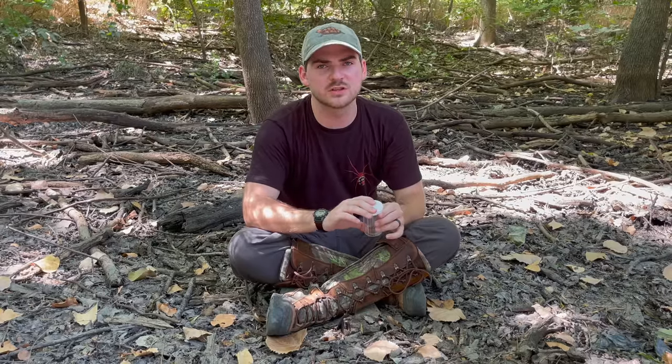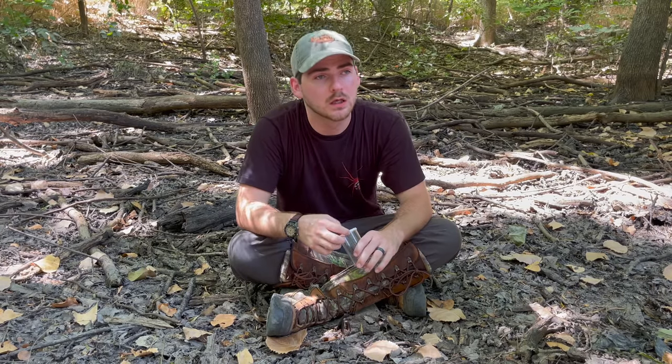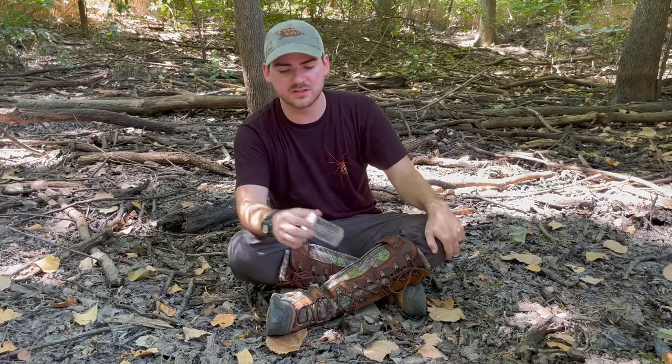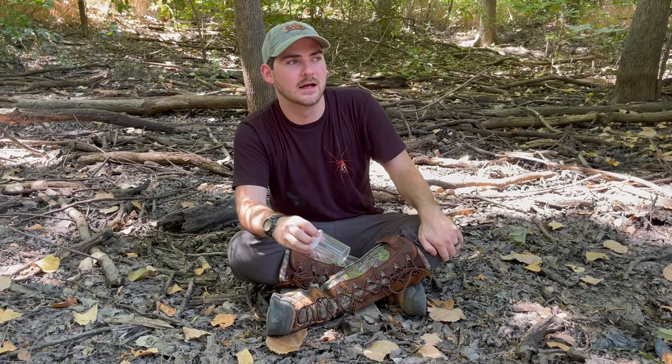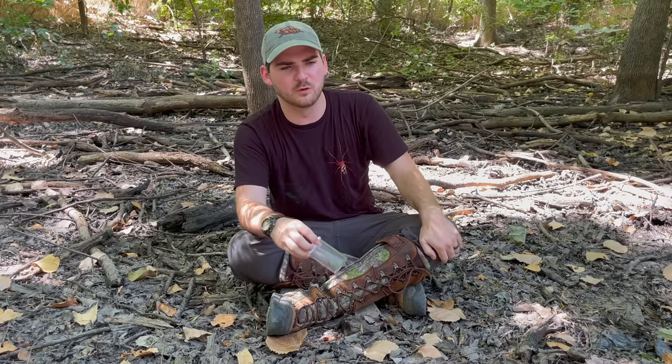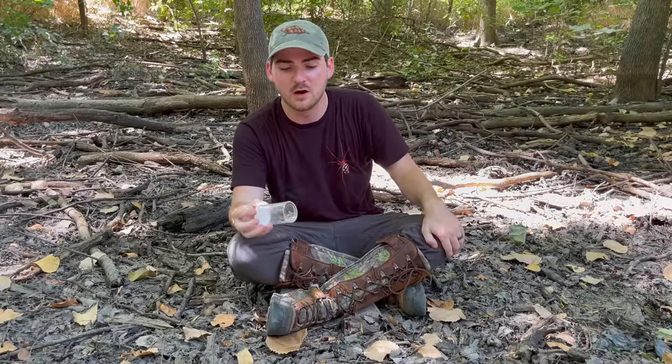Interesting — stay tuned and we'll see what this bite does. I can't imagine it's going to be very severe but there's really no way of knowing. We were able to get a bite — you'll be able to see with camera B those fangs marching their way up my arm. I feel like there is a little bit of a light stinging sensation, but just like the other wolf spider bite, I think we're just going to see some inflammation and itchiness. It's really nothing to be concerned about — a slight nuisance from a spider that is extremely unlikely to bite you in the first place.